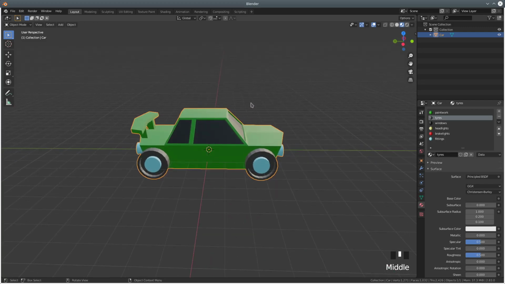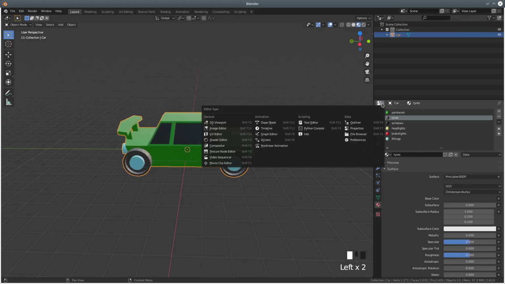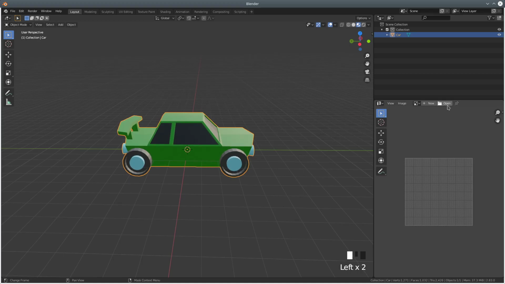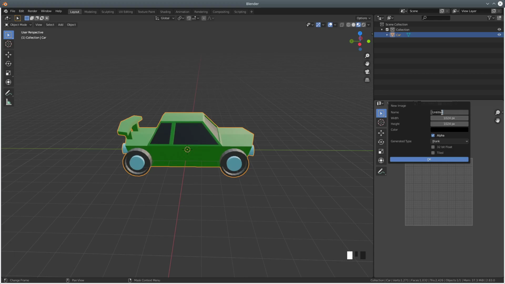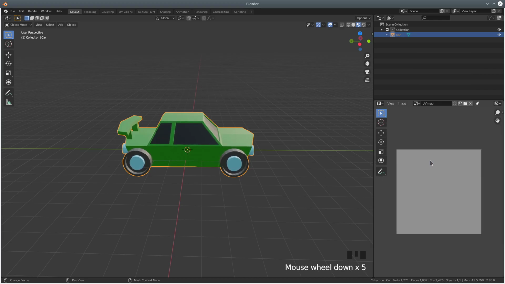What I'm going to do now is create a UV unwrap for the car. So I'm just going to pull out my side panel so we can see that a little easier. I'm going to go to the UV editor. I'm going to click on the new button to create a new image. 1024 by 1024, that's fine. I'm going to call it UV map. Hasn't got alpha in it. I don't want it to be a black colour. I'd much like it to be a grey colour. There's no alpha. And we can say OK. So that's our blank texture called UV map.